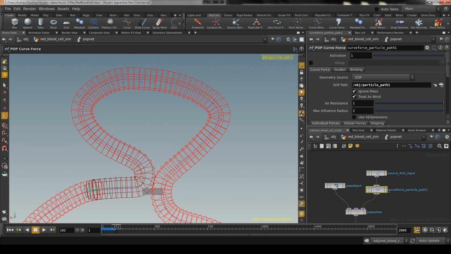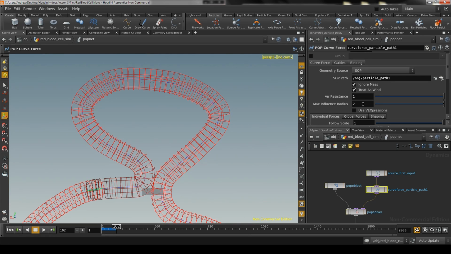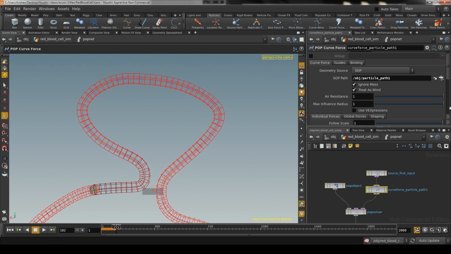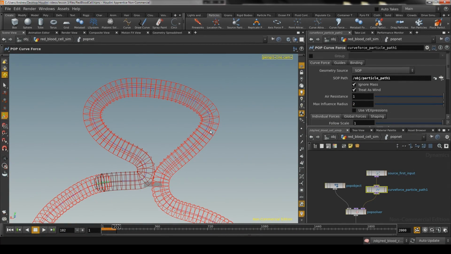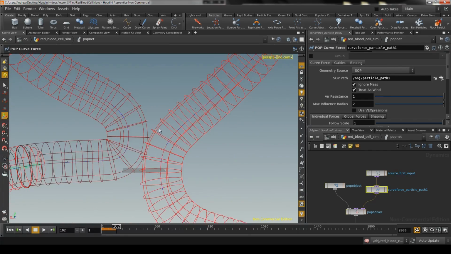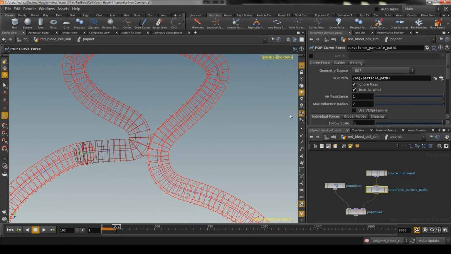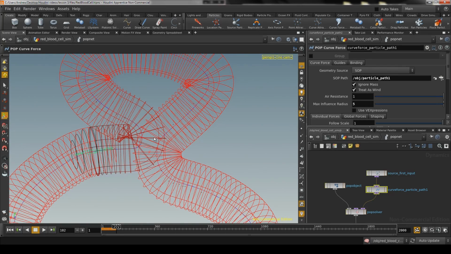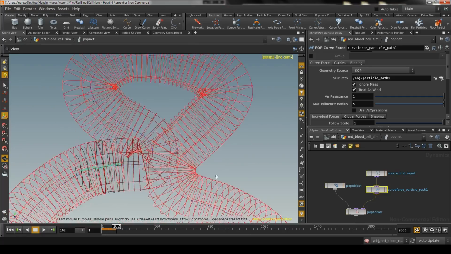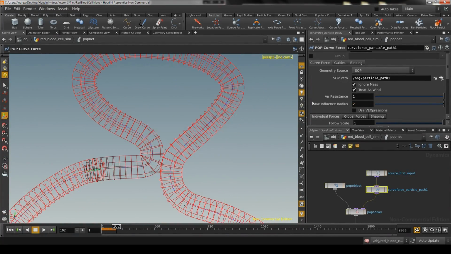In our pop network, if we have curve force particle path selected, make sure you're on the curve force tab, and this max influence radius, that's what the red curve is visualizing. So you could change it to like 5 and it would be huge. For now, let's just leave it at 2. This default is actually pretty good. You want to make sure that there's not a ton of intersection, right? Because if the radius here was 5, and then the particles moved into this sort of area where the forces are overlapping, it might skip, not go to the lungs, go straight to the heart, and that's very bad for your health. So we'll leave it at 2.